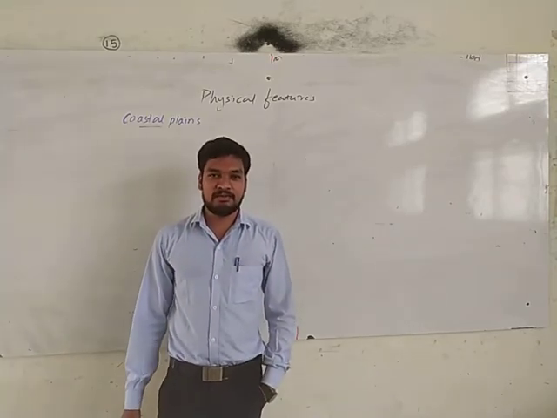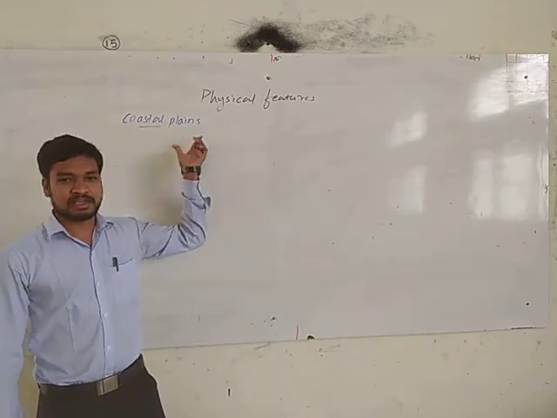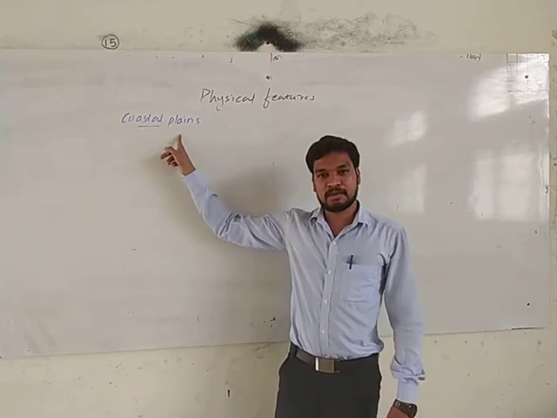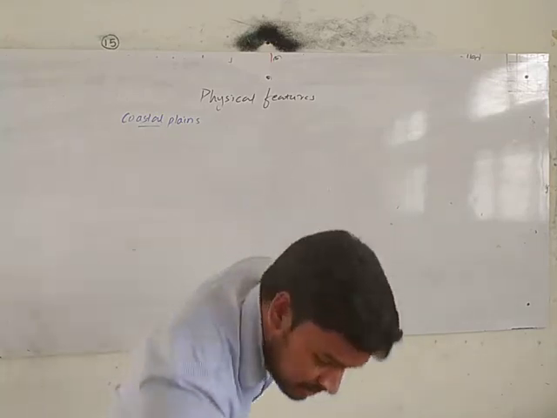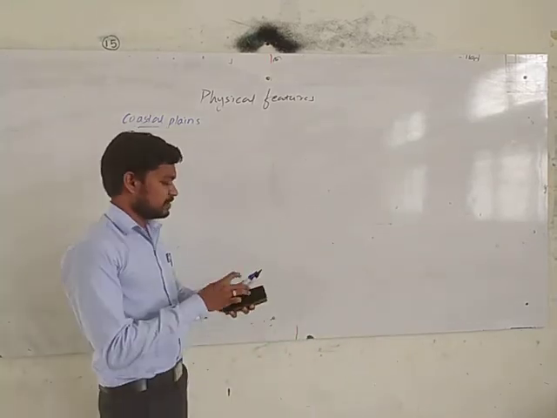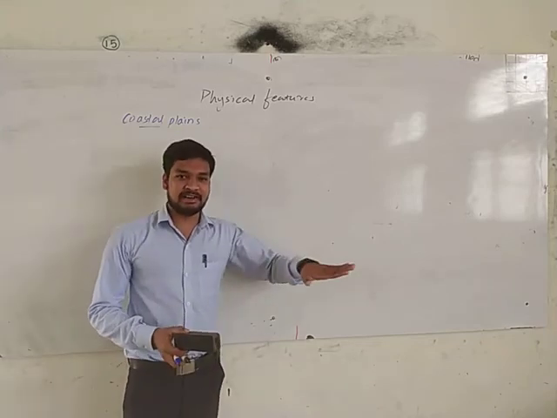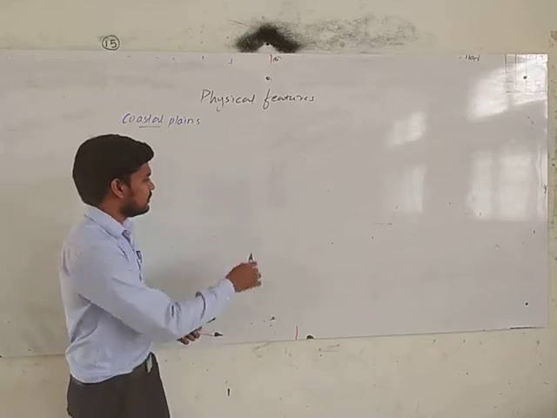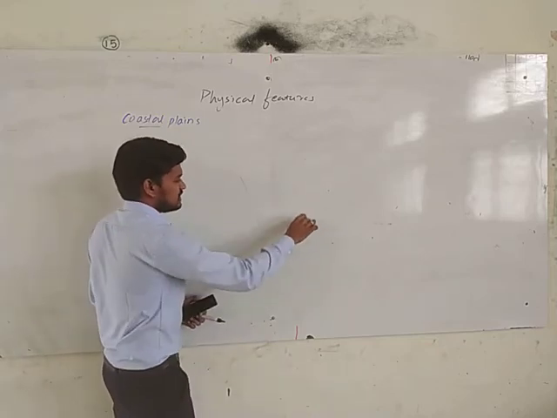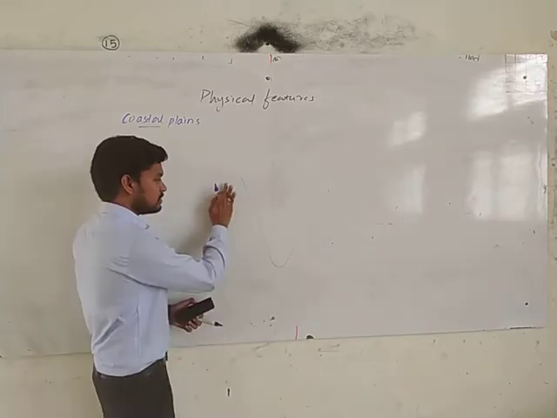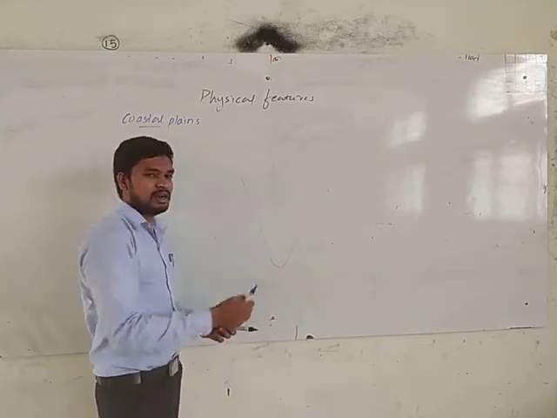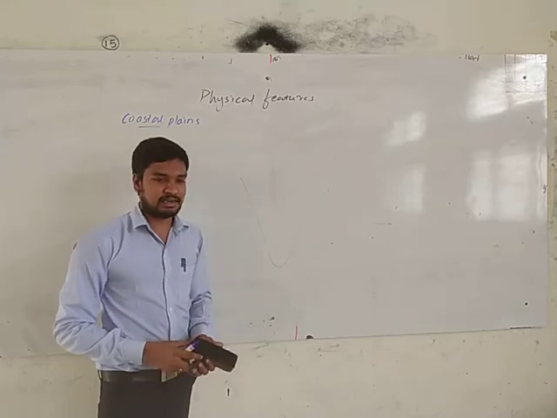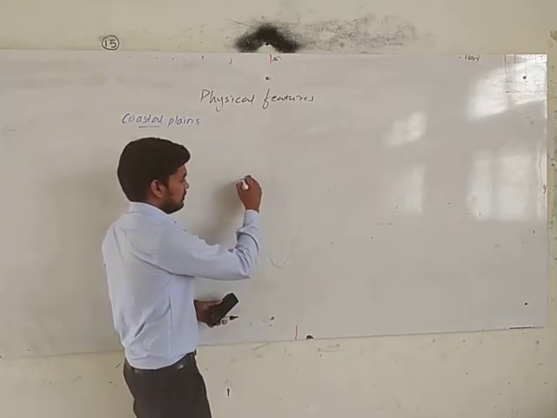What do you mean by plain? You know the meaning of plains. It's a flat surface. What is this coastal plain? Coastal plain, it's a flat surface. It's a low-lying area which is adjacent to the sea. So one side of it will be covered, or surrounded, by the water, and another side is connected with the upper land. It's a coastal area, coastal plain.